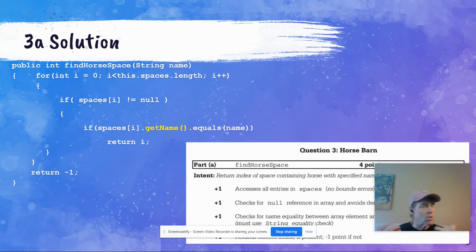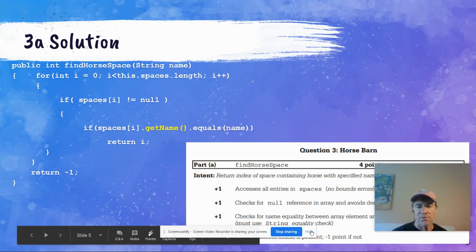I'm going to just write some code that is going to loop through. I'm able to access all elements. Guess what? You just got a point. Maybe you return nothing. Maybe you don't find it. Maybe you don't do the -1 thing. Lots of other errors could occur. But if you loop all the way through, you're at least going to get a point.